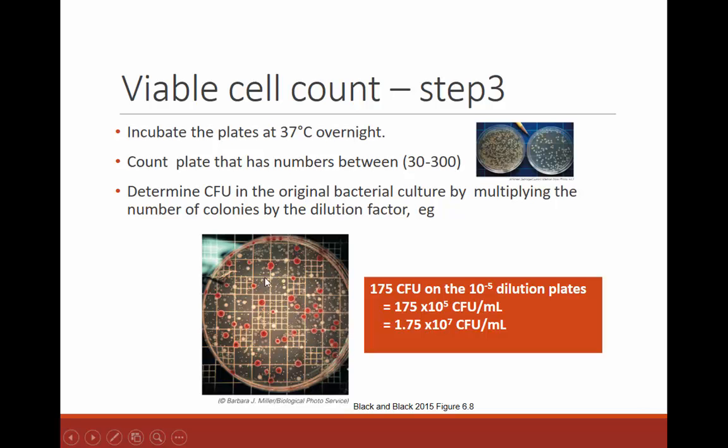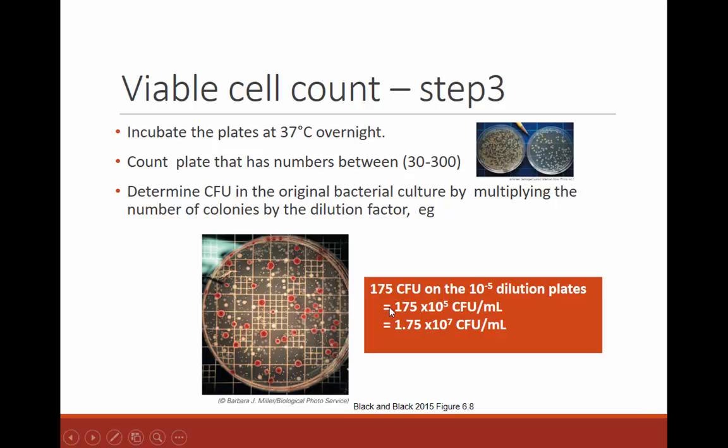Okay, and obviously you can see, you certainly wouldn't count this plate, but you can see that there's different types of bacteria there as well. So the large red ones, the smaller white ones, there's tiny, tiny little ones as well. So that's probably well over 300. But when you counted them, you had about 175 colony forming units. Okay? But that was from the plates from the 10 to the minus 5 dilution.